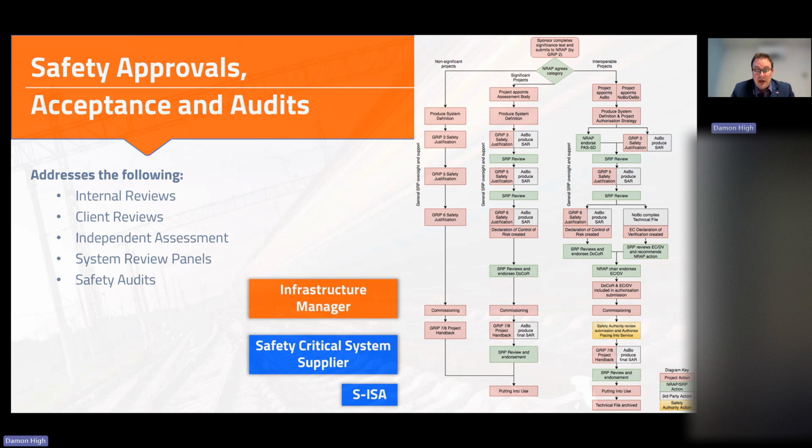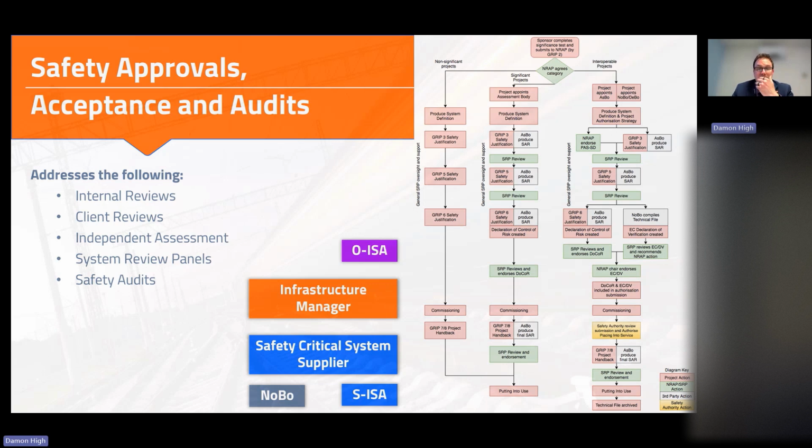So they would be looking at this from a generic application, generic product level to make sure that the safety work has been done to a good level. But on top of that, the infrastructure manager might also have an overarching ISA. So someone that doesn't just look at the system elements of it, but makes sure that this is being integrated properly from an operations and maintenance perspective as well. So maybe has a slightly wider scope than the supplier's ISA, but doesn't necessarily get into as much detail from a technical systems perspective.